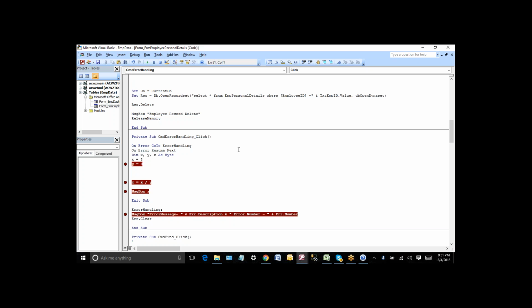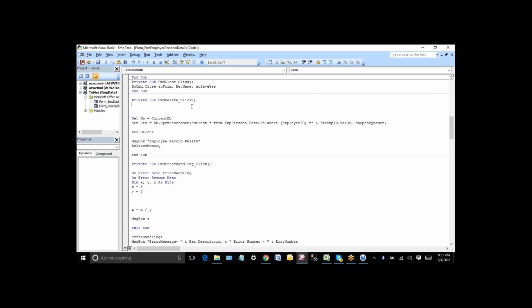And this is how we usually handle the errors, and this statement should be there in all the procedures, and only procedures. In functions we cannot handle errors. Okay.